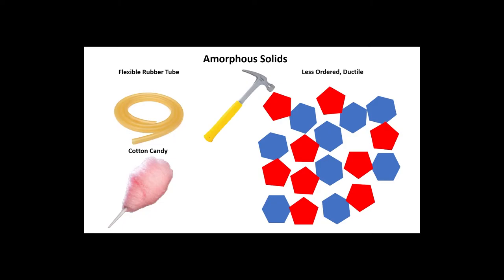Plastics are another type of amorphous solid known as a polymer, something that is made up of chains of repeating molecules bonded together. Going back to what we learned earlier, things that are ductile have molecules that can slide around each other, so in this case, you can imagine the polymer as sort of like tiny spaghetti noodles. These make what we call amorphous solids, which means that they are not highly ordered, like the flexible rubber hose from the nitrogen transfer, or the more tasty example of cotton candy.